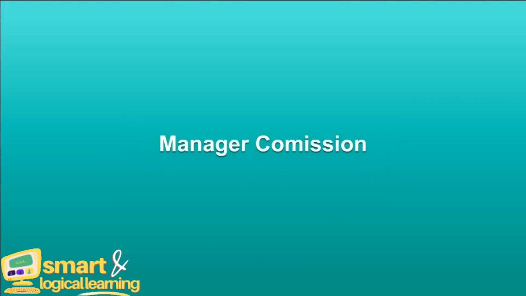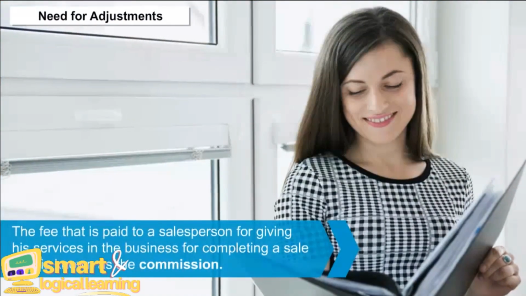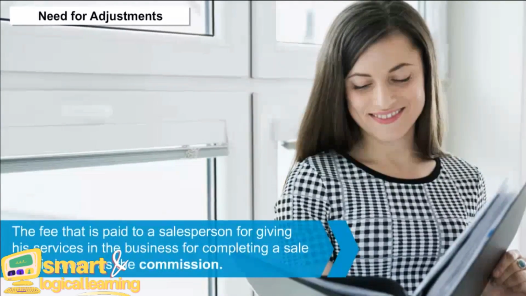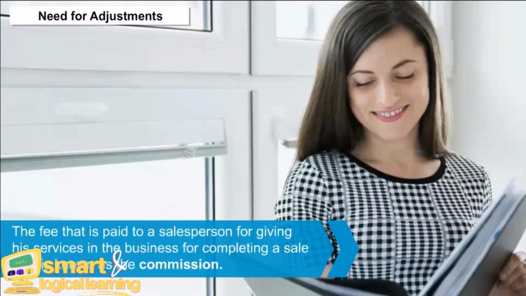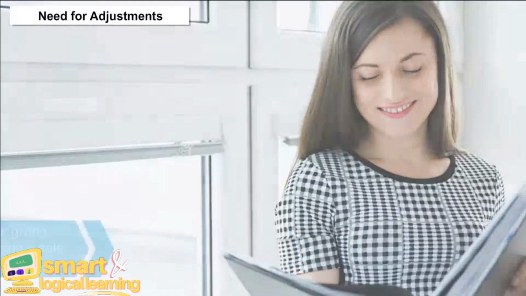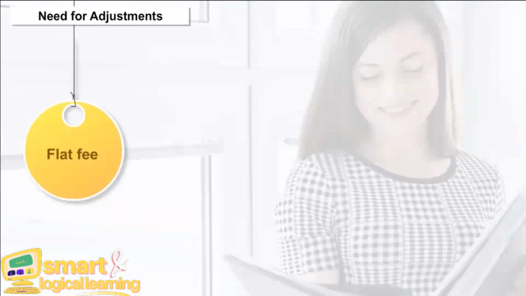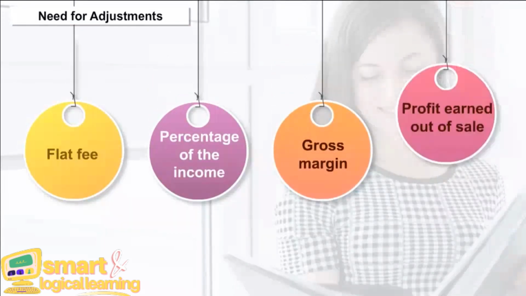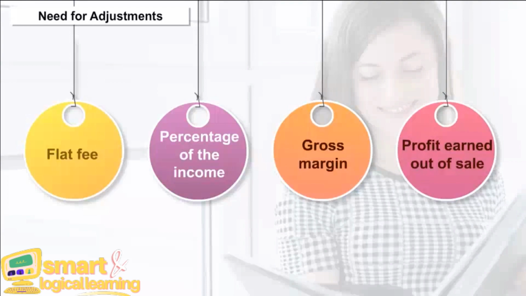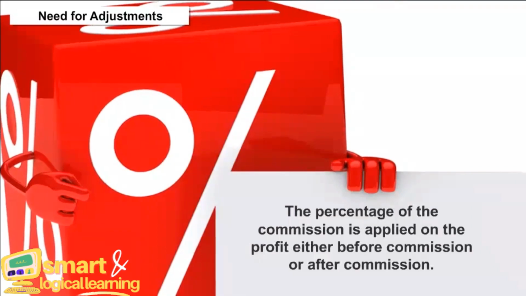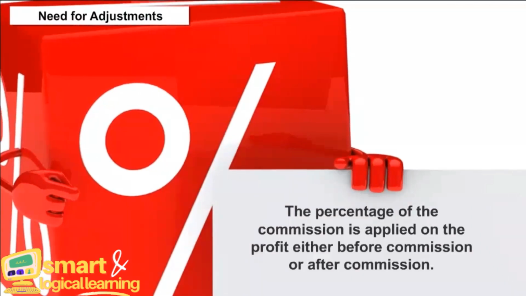Manager's commission. The fee that is paid to a salesperson for giving his services in the business for completing a sale task is known as the commission. The commission can be given as a flat fee or as a percentage of the income, gross margin, or profit earned out of sale. The percentage of the commission is applied on the profit either before commission or after commission.